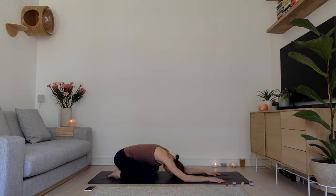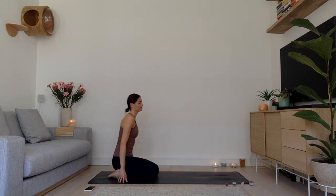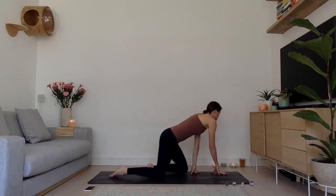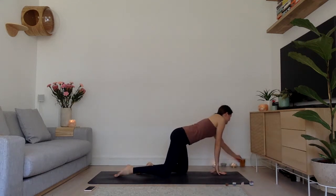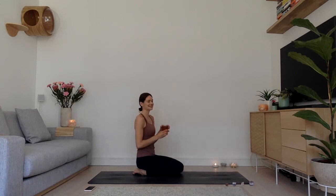You want to find a little bit more space through your spine, pushing your lower back. You might open to your fingertips and walk your hands a little bit further forward. And then really press the ground away. You draw your hips back toward your heels. Using your breath here. Using your breath to help you create space.